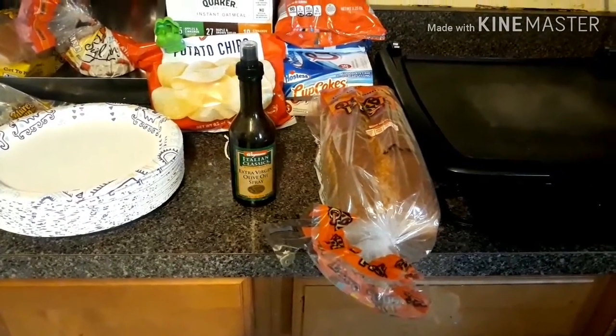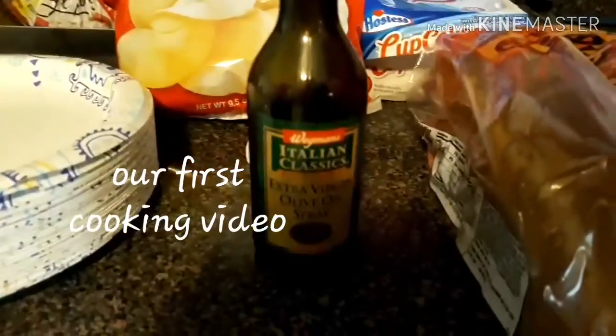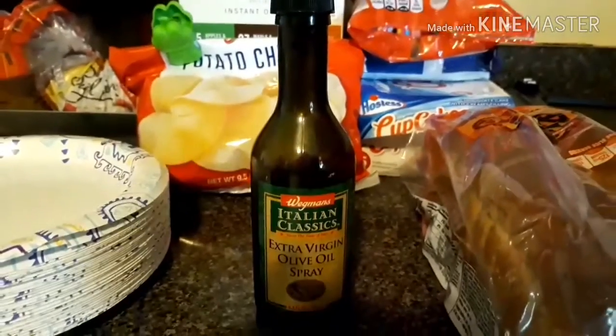Today we're going to be doing French toast. As you see, we have the olive oil. Also, we have some good wheat bread. Always get the wheat bread. The white bread doesn't taste too good.